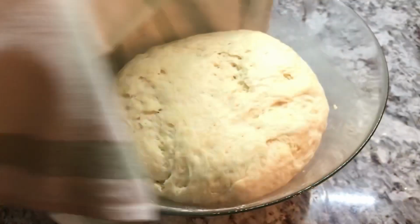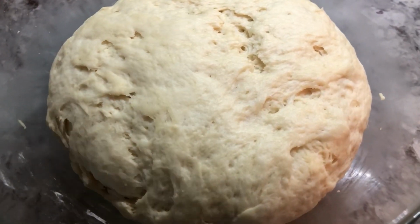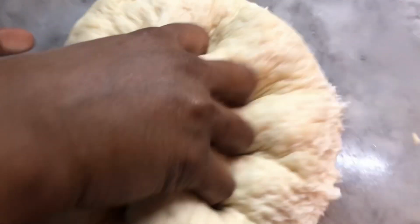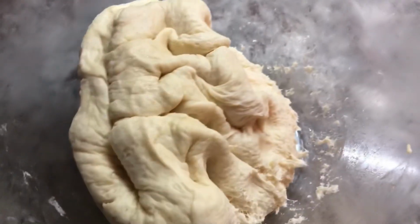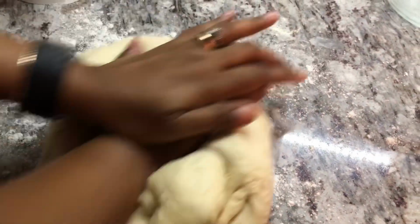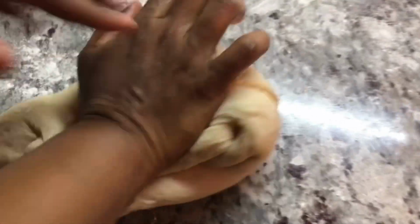So guys, now I'm gonna check the dough. Wow, it has risen and it smells so nice. So now is the second step. So we're gonna punch this dough, and I'm gonna take this dough out. From here, I already cleaned my countertop. We're gonna knead this dough back, and then I'm gonna form my loaves. So we wanna nicely knead it. It's really super soft at the moment, and this is how you want your dough to be.